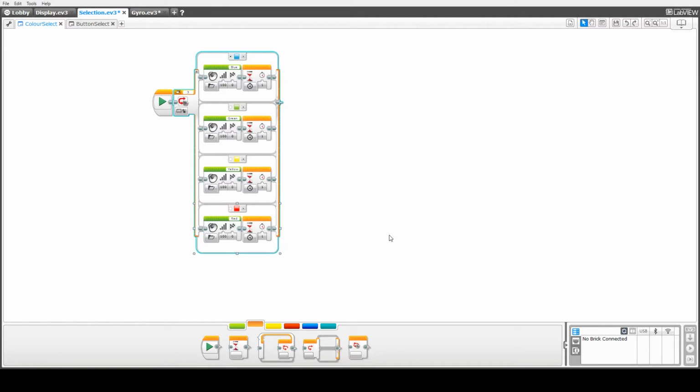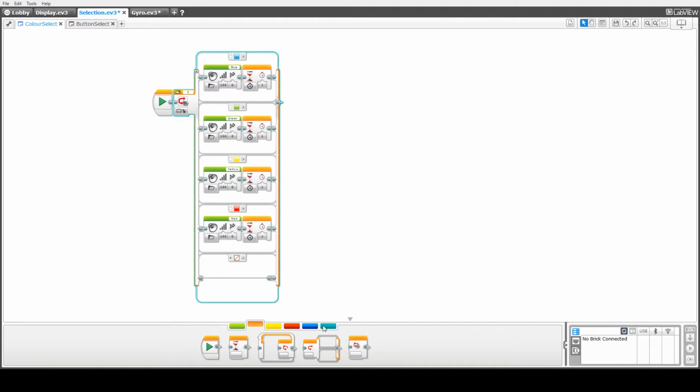So next, we'll deal with the case where no color is detected. So we add an extra case here, and add the no color case, and we make this the default case, so that will take into account both situations where no color is detected and when a color other than blue, green, yellow, or red is detected, such as black or white. Okay, so that will do our basic detection and output a sound accordingly.